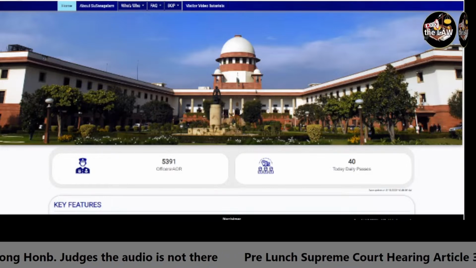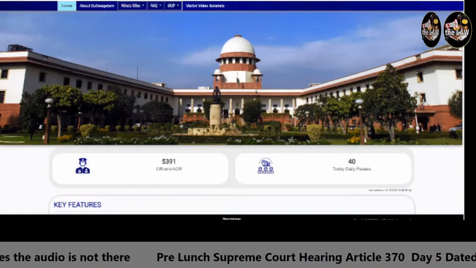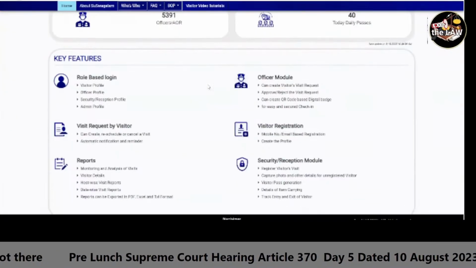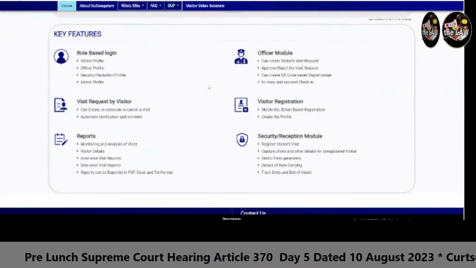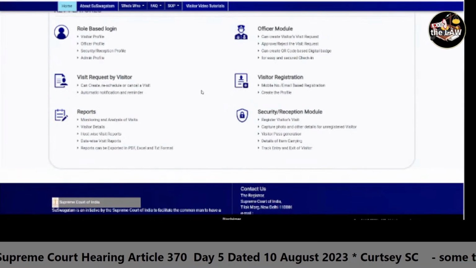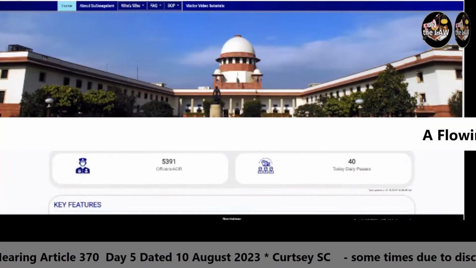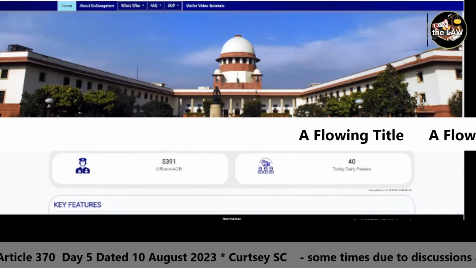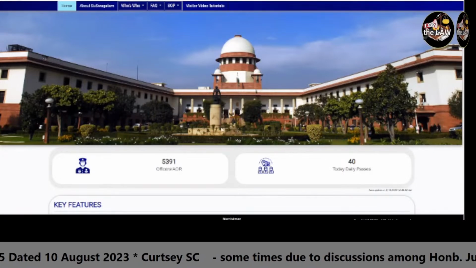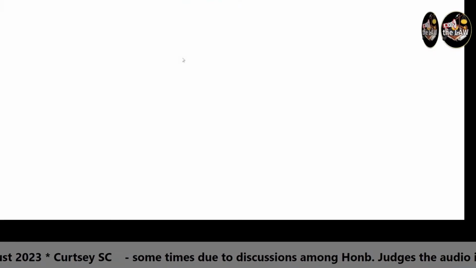The Suswagatam portal was tested as a pilot project since 25 July 2023 and has received positive feedback from the users. As of 9 August 2023, more than 10,000 e-passes have been issued through the portal as a pilot. The Supreme Court of India hopes that the portal will enhance convenience and efficiency. For more information about the Suswagatam portal, one can visit the website or contact the reception office. And we're also having a video tutorial, so if people still want one, they can see it.